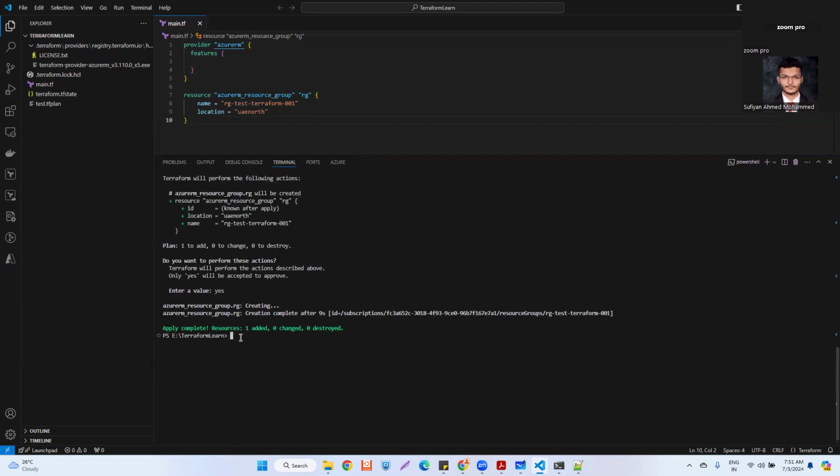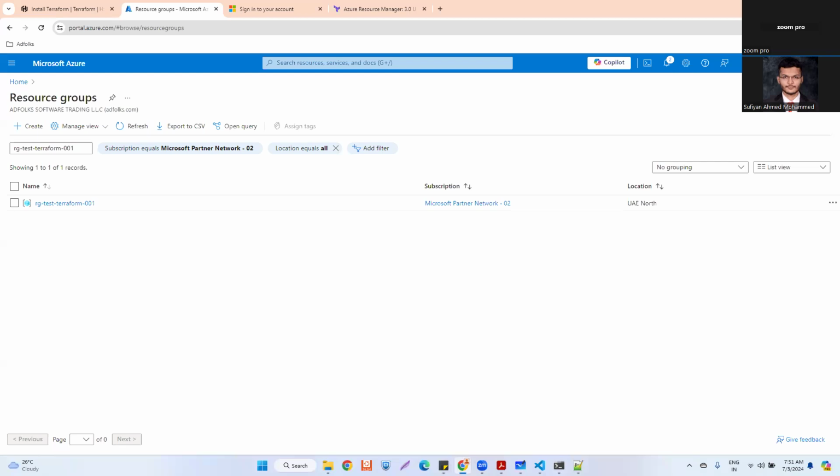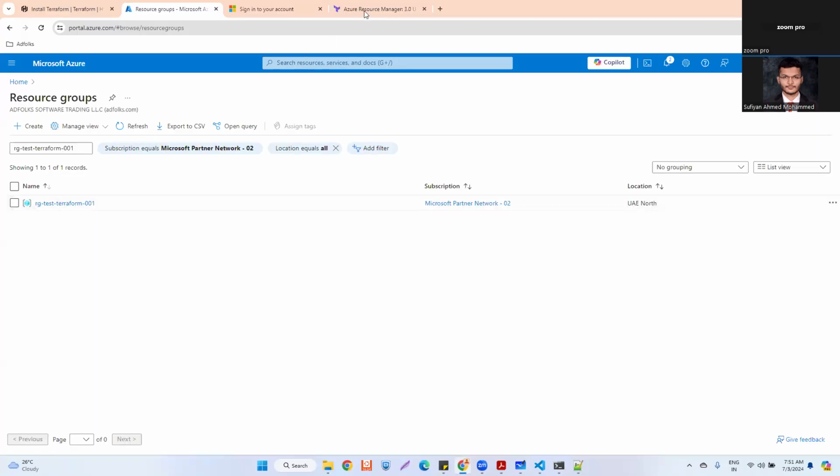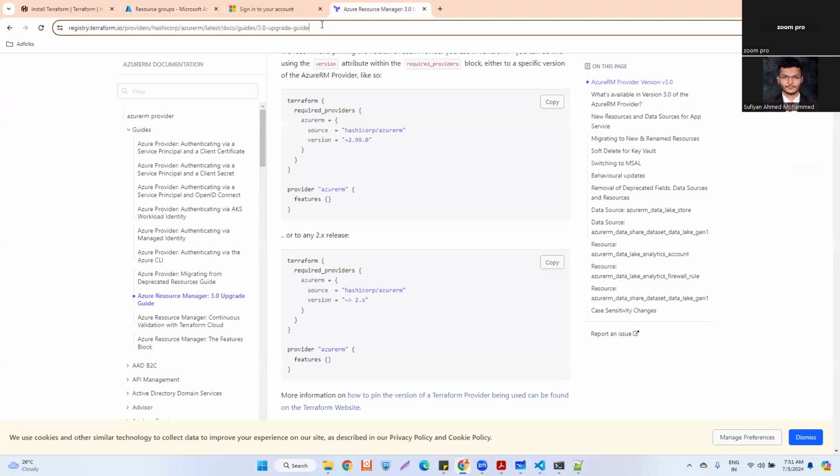And also, see, it shows resources, one resource is added and it is created there, right? Yes, sir. So for creating any services or any resource, do we have to go through all these steps? For that purpose, we need to go to the Terraform documentation. One second.